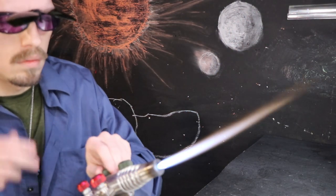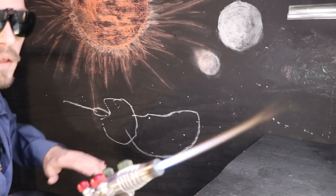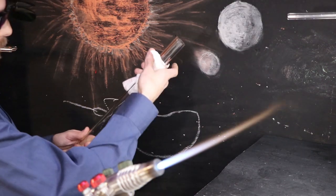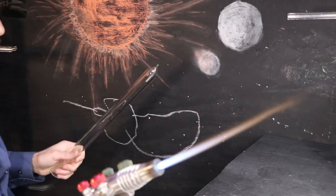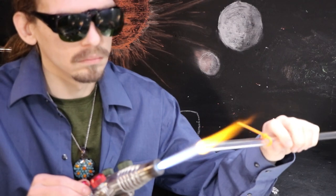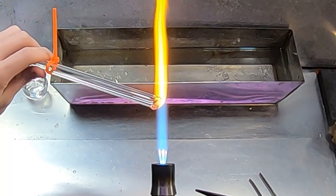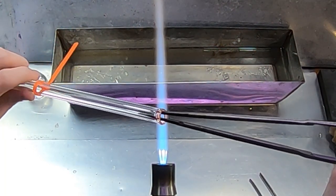Everything else has been just kind of science experiments. Here's a little rocket ship my five-year-old niece decided to draw on my wall — I haven't the heart to erase it. So I put an orange cable tie on the blow tube so you can tell how the tube is rotating. The video is sped up a little bit, so it's not rotating quite as fast as it looks.